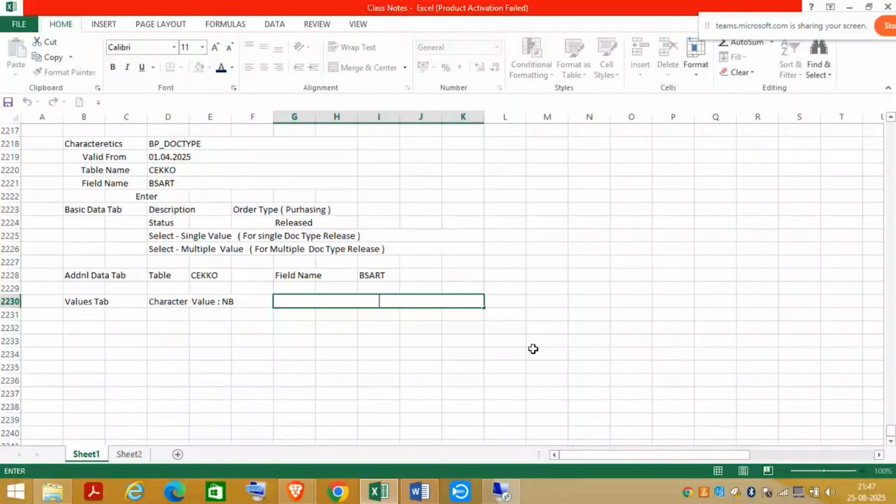In the description, it will be standard PO. This is in the values tab.